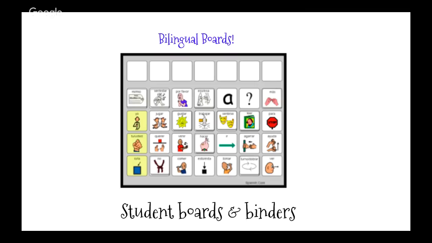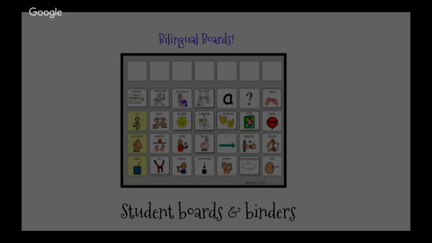We have our boards done bilingually. We have both our 32 and our 84 boards done bilingually in Spanish. We've worked with some of our dual language teachers. We've also recently done a Korean board. We had a little girl coming in who didn't speak a lick of English, and because our staff is so fluent in core and knows how to navigate around a board, we decided to put the pronunciations of Korean words that way. So we've done this for a lot of different reasons, but we also have a large variety in our sharing folders.